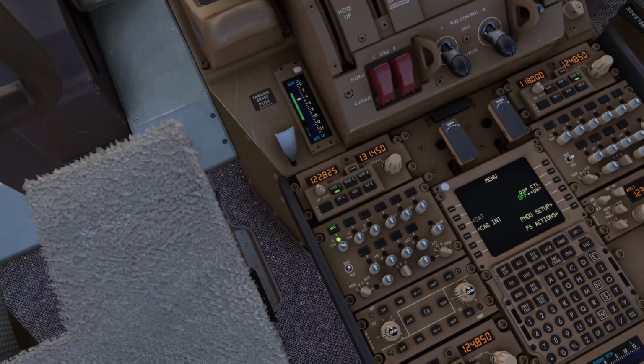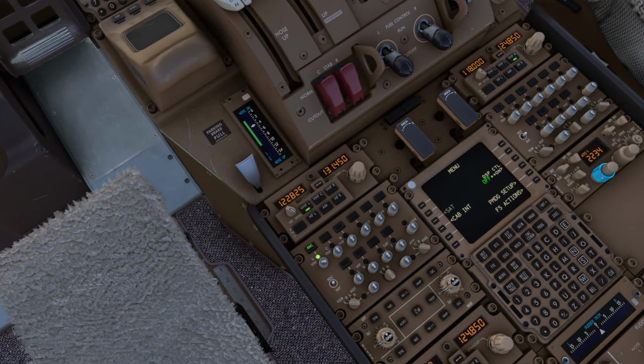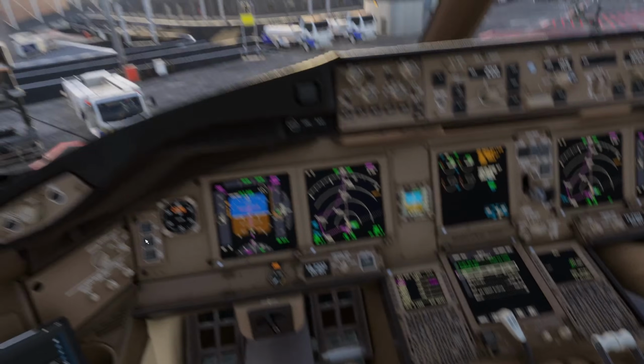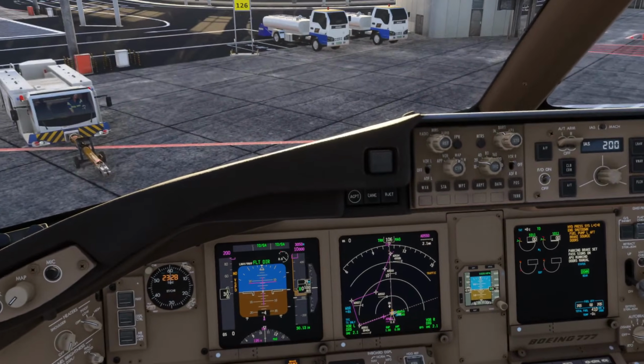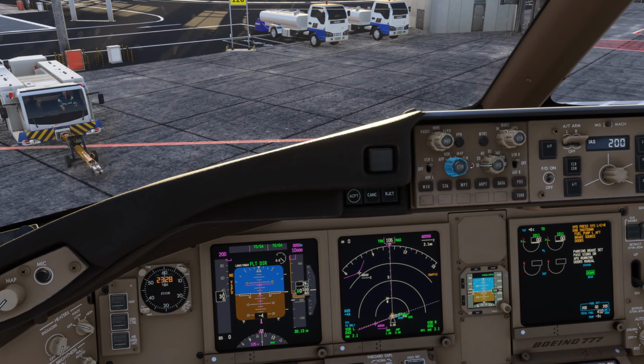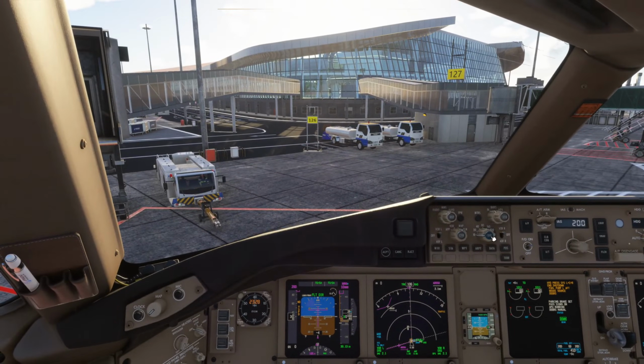Korean Air 921 Heavy, read back correct. Contact ground 121.625 when ready for pushback or engine start. Have a good morning.